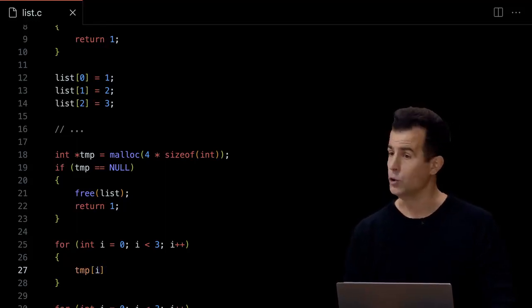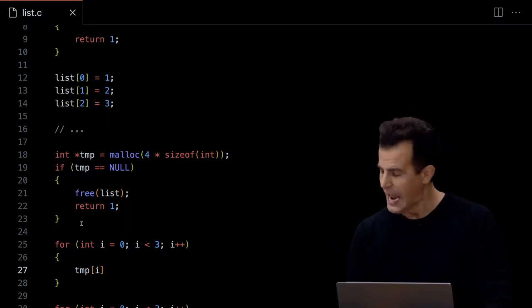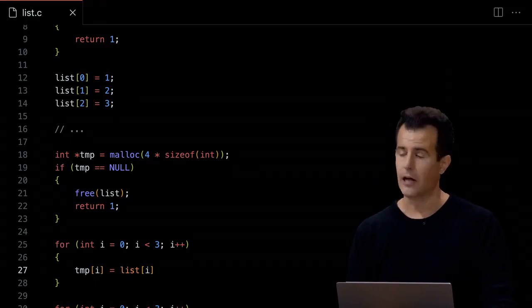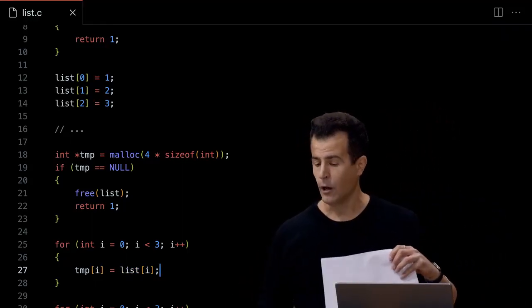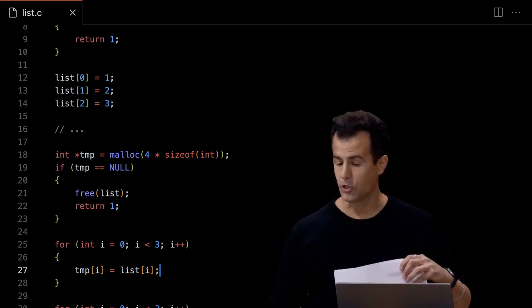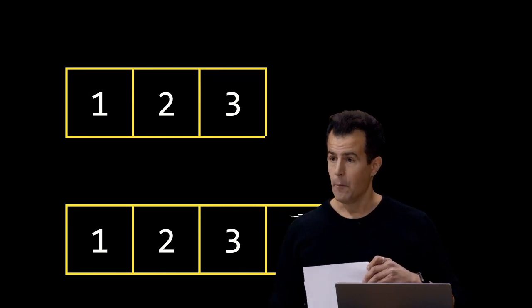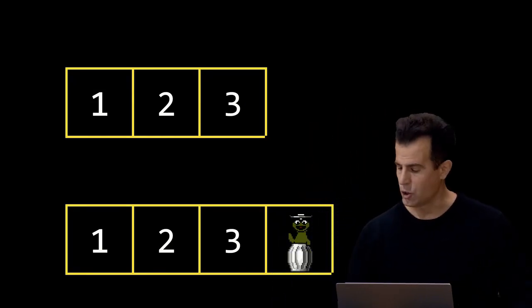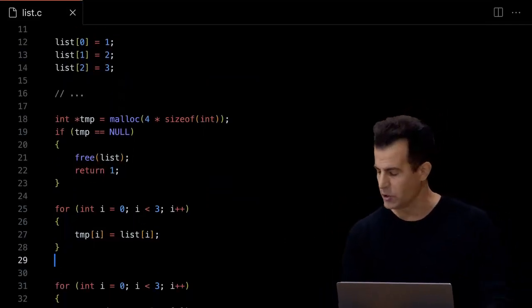And so I can absolutely use these square brackets just like before. It's just a chunk of memory. I'm treating it like an array. And let me assign to that value whatever's at the original list at location i as well. So this, again, is just this exercise of copying from old to new, step by step, the 1, the 2, and the 3. But I still need one additional step if my goal at hand now is to have ultimately a fourth value here. Well, I'm just going to hard code this for demonstration's sake.